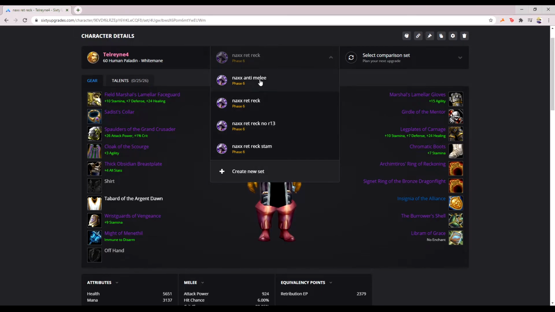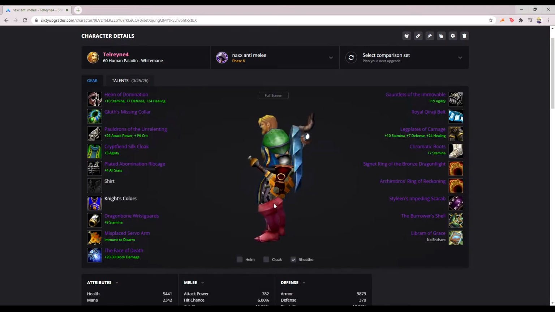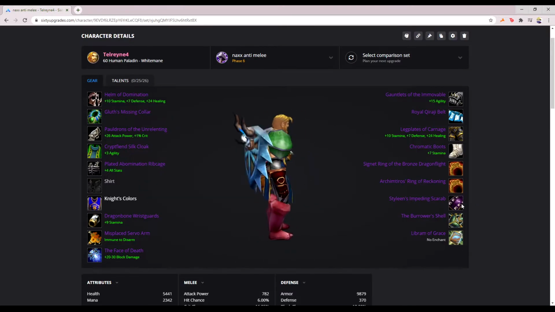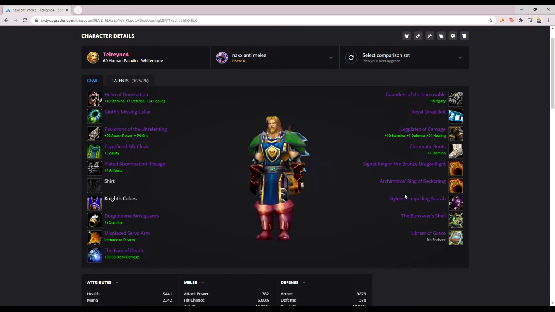So I'll touch for a bit on the anti-melee build. This one's kind of gimmicky, it's kind of specific. This one's just for beating warriors, rogues, I guess feral druids too. Hunters is actually pretty decent against as well.